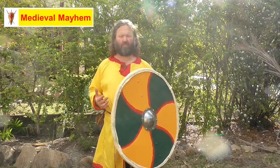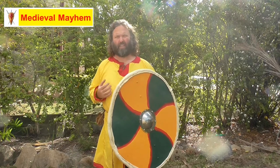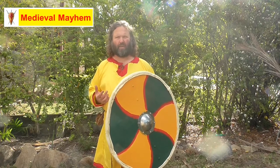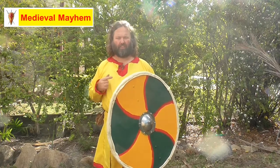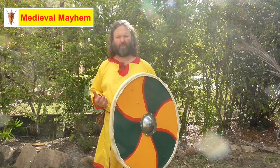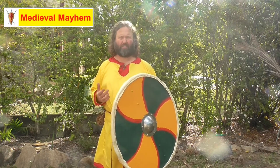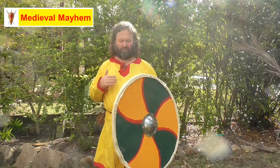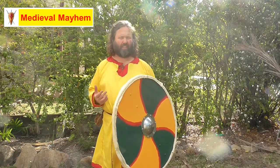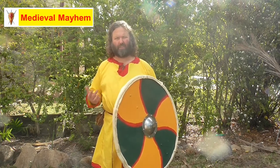You can certainly see this in a great deal of the artwork from the time. A lot of people think that was more for the nobility or perhaps for the huscarls, because the lenticular shields were made up of more pieces of wood. Because of the dome shape, it's a more complicated build. According to studies by people like Mike Lodes, the lenticular shields were not as strong as the flatter round shields like this, but seem to have been more prominent with the Vikings and arguably with the Anglo-Saxon fyrd.